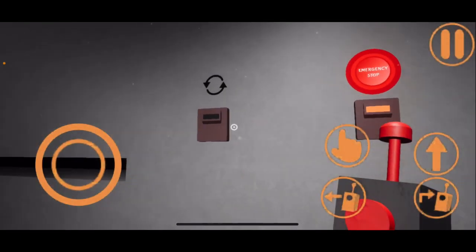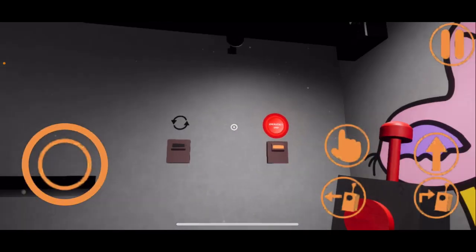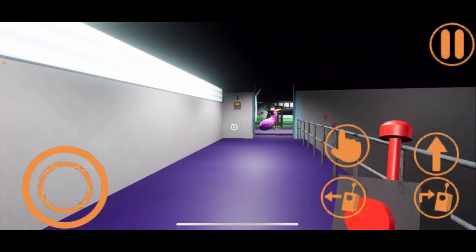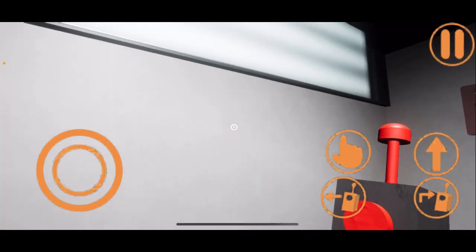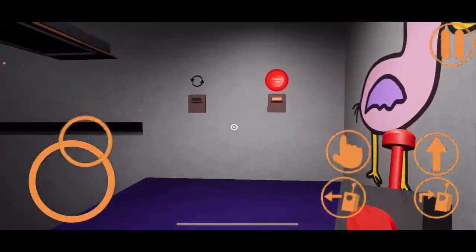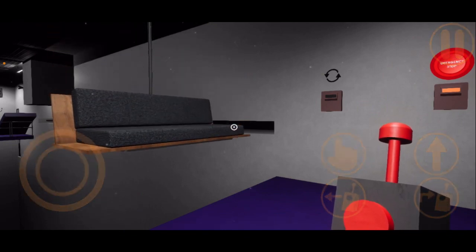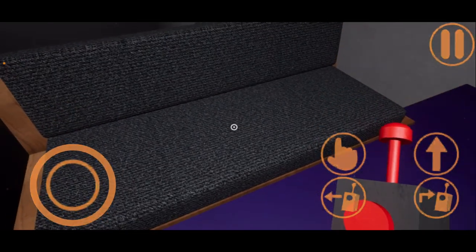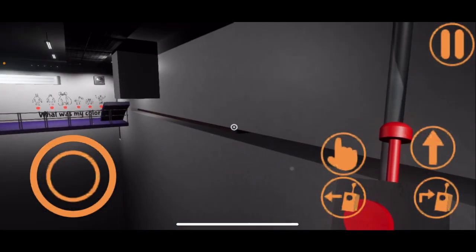Emergency stop. What about this one? Gosh, how do we get over there? I don't know what to do. Maybe we gotta go back. Gosh dang it. Freaking button over here. There we go. Thank you, game, for not wasting like 5 minutes. Okay, well. Oh, we gotta jump. Yeah, there we go. Now, what do we do?